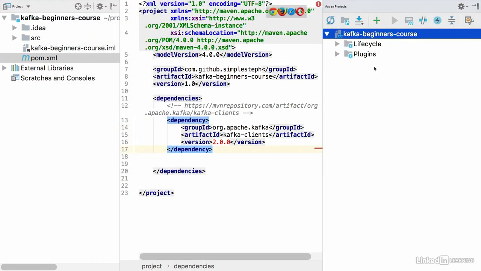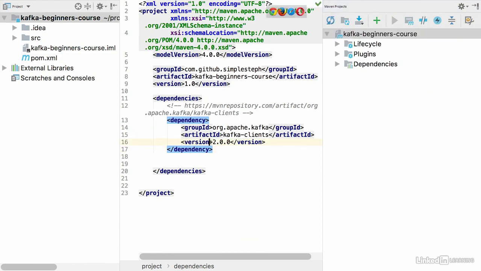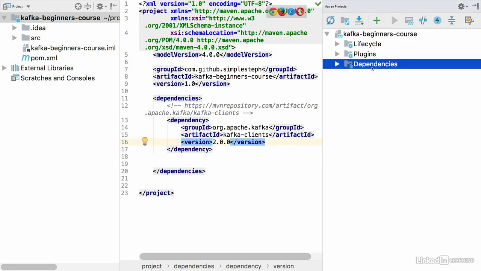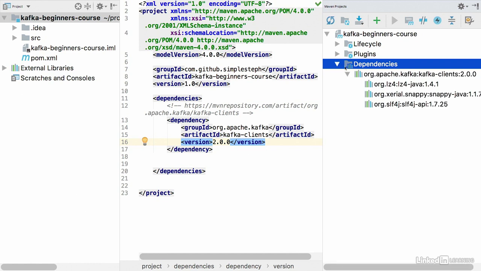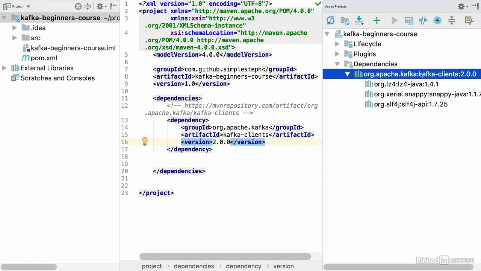The trick here is to click on this refresh button right here, and this will download the dependencies for you. As you can see, now my 2.0.0 is not red anymore, it's black. That means that the dependency has been downloaded. And now there's a small dependencies folder that has opened on the right-hand side, which shows that it has downloaded org.apache.kafka, Kafka clients 2.0.0.